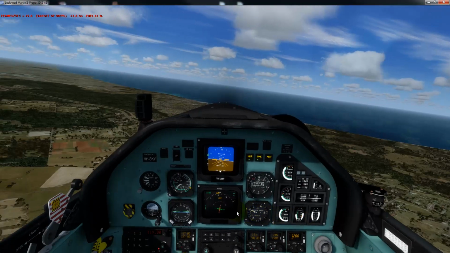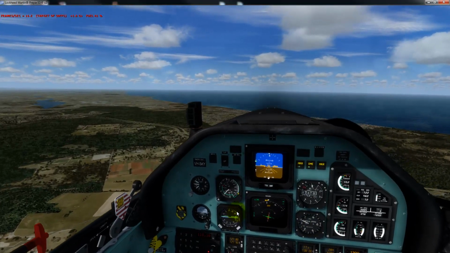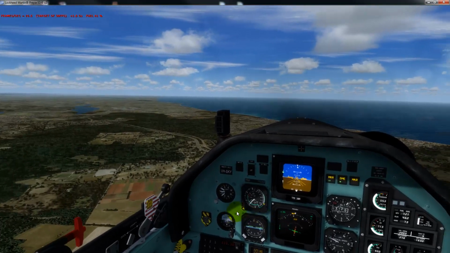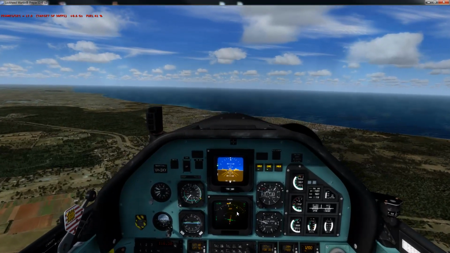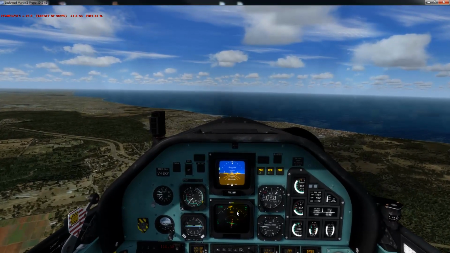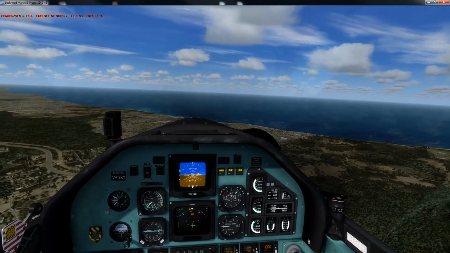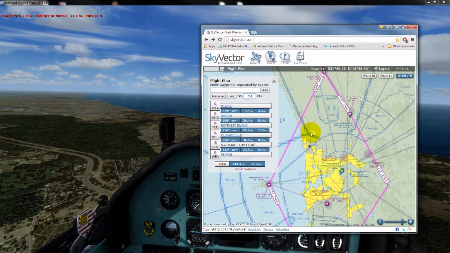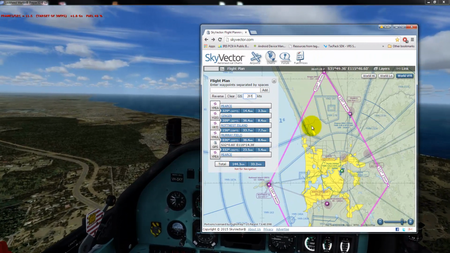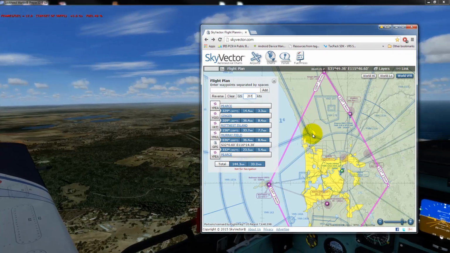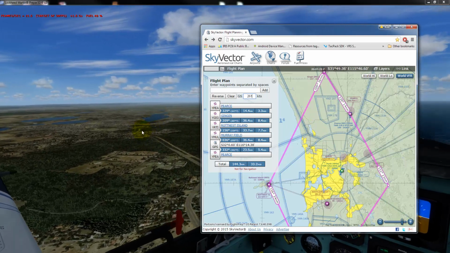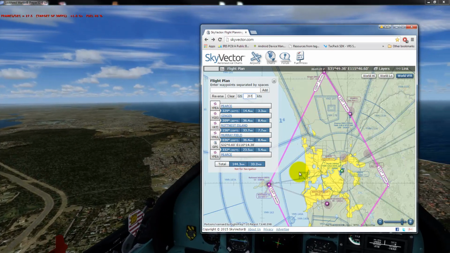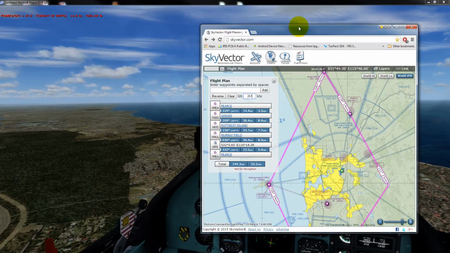Now, based on the map, so if I bring our map over here for a moment, you'll see we're coming down this leg and we should be passing with this lake on our left, which we are. So we're going to continue to head out on this track for 8.4 minutes.